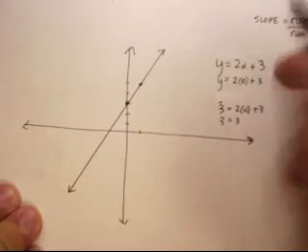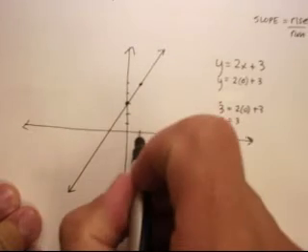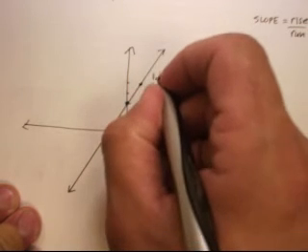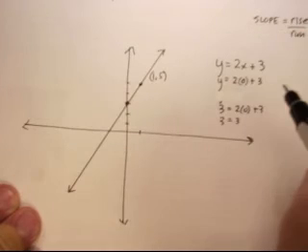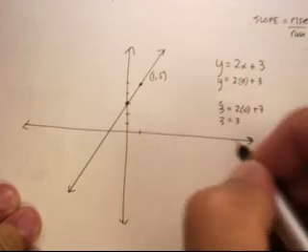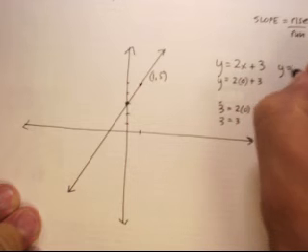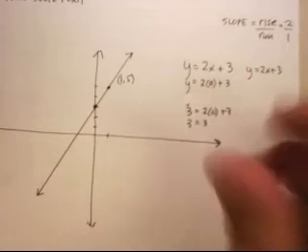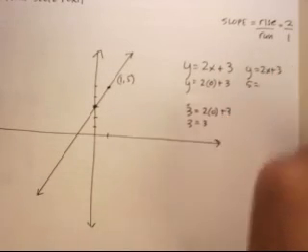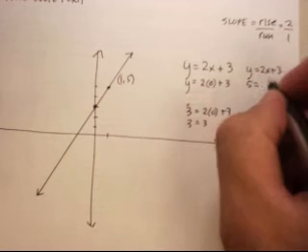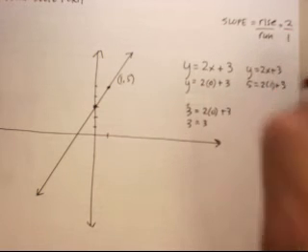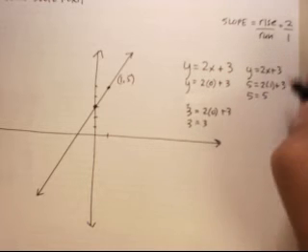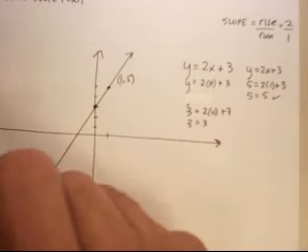We know that the point, for example, 1, 5 is also another point. We figured that out when we did the slope, didn't we? So let's go ahead and put 1 and 5 in the right spots. So y was equal to 2x plus 3, and let's see if that works. Well, according to this, I know my y is 5, so I'm going to put that in there. I know my x is 1, so 2 times 1, yep, sure enough. 5 is equal to 2 plus 3, which is 5. So again, that point also works.